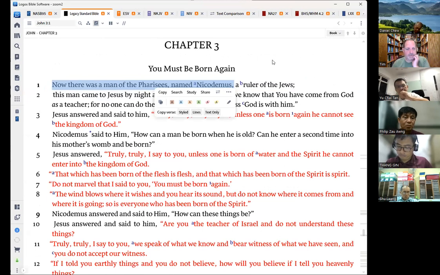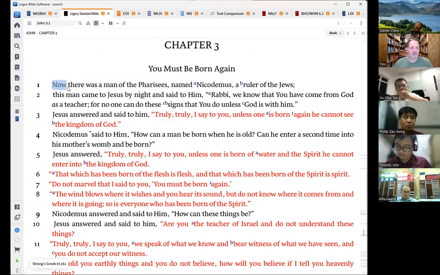So this is where sometimes there's a challenge, because Nicodemus is just introduced by the word "now." "Now there was a man of the Pharisees named Nicodemus." So this seems like, oh, this is something totally different. Well, it is a new story, but understanding that John is not just randomly collecting stories from the life of Christ, but that he actually intends to link those stories together in some way, that becomes the challenge for us to understand what that link is. And sometimes it could be a series of stories that are connected together as a section, so to speak.